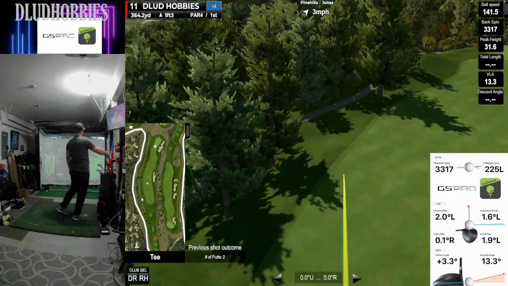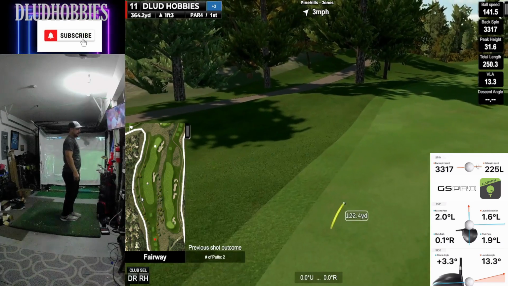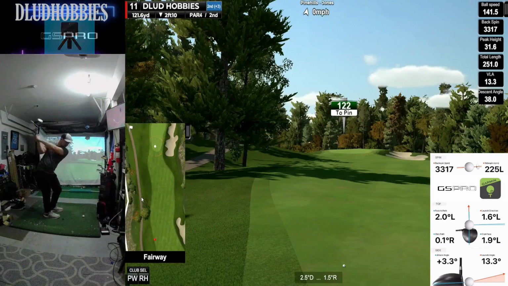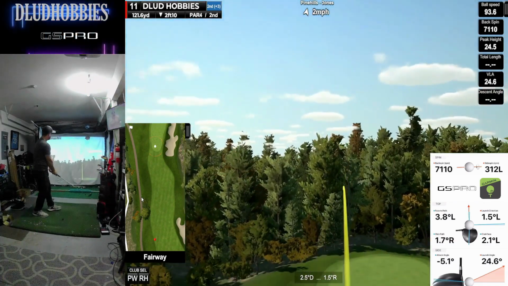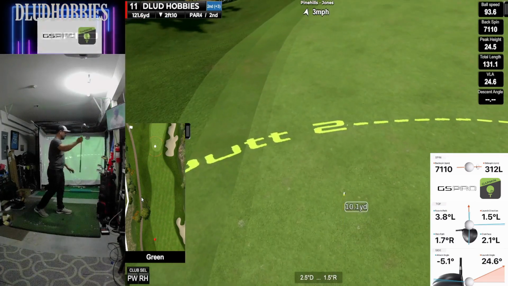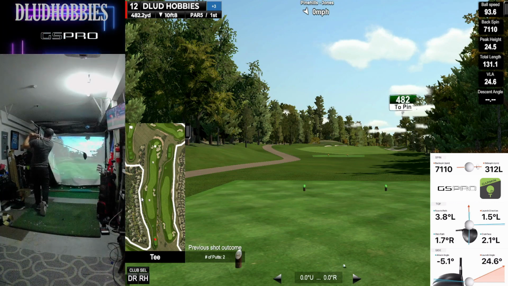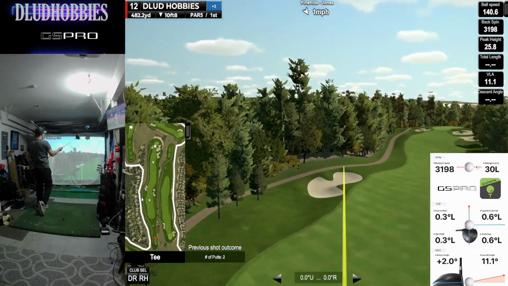Creating some opportunities for birdies and some opportunities to just get back in the fairway. So a good mix so far here. 122 remaining, good angle in. And that's going to go just a little too far, but another good strike. Par 5 here, hopefully reachable if we give it a good poke.